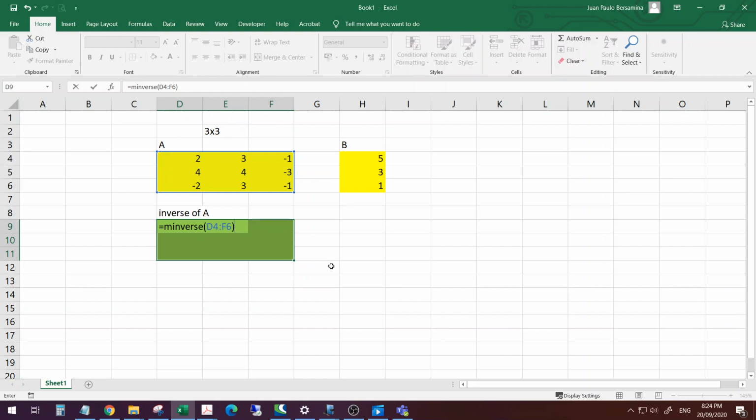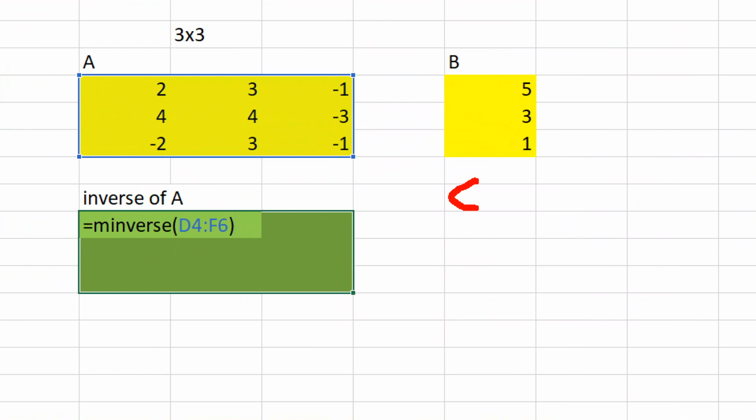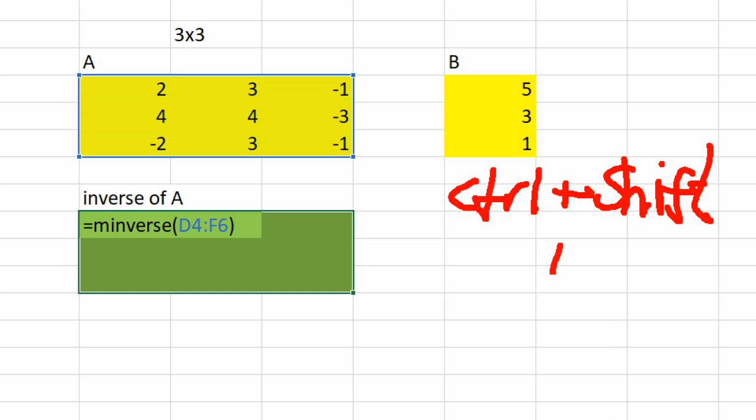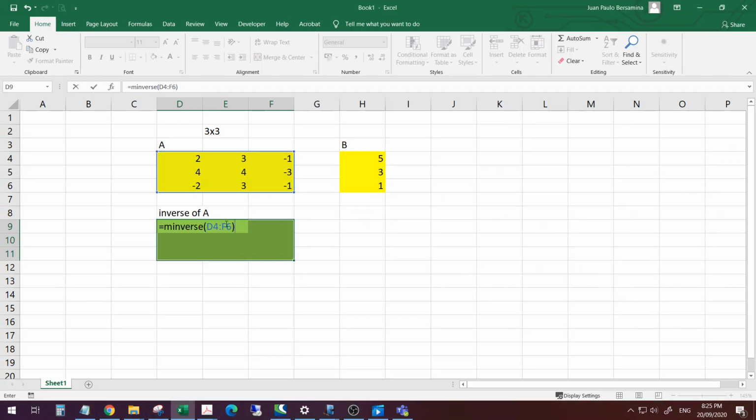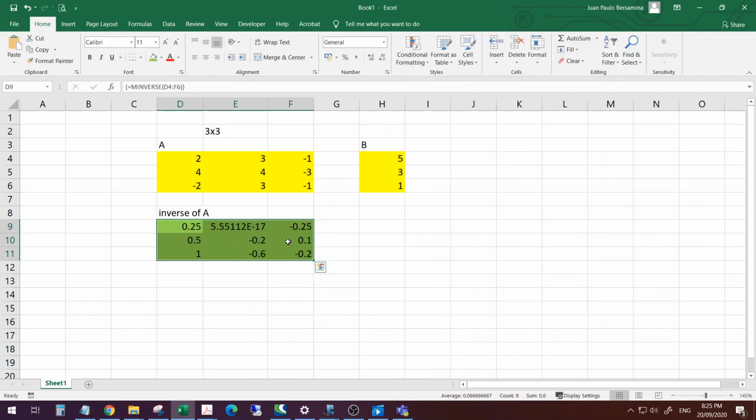Then make sure you press Control Shift Enter to fully utilize this formula. That is now the inverse of the matrix above.